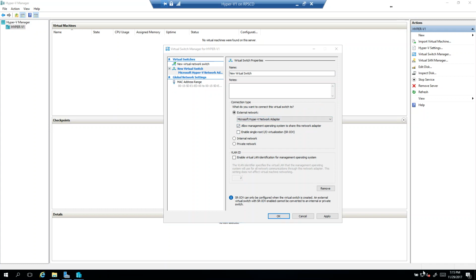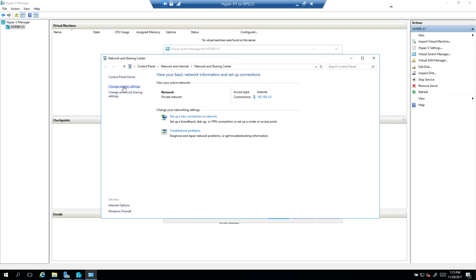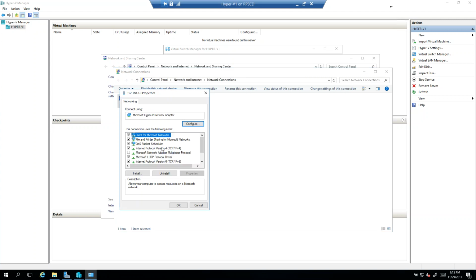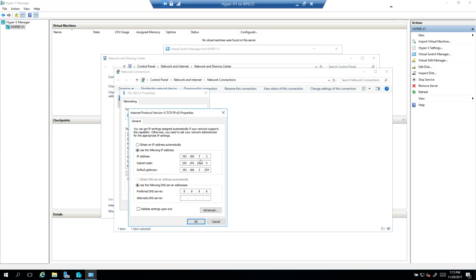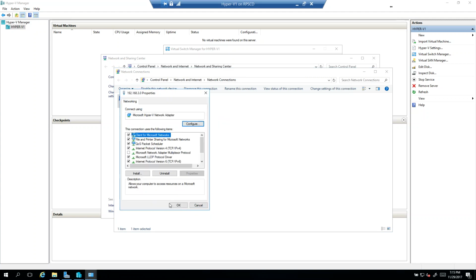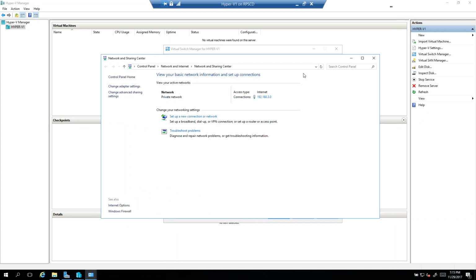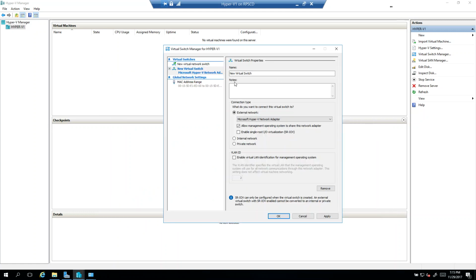So let's take a look at the network settings of the nested hypervisor, and we can see here that we've got this switch, and we set the static IP on it to .3.2. Now we'll just minimize this, and we'll create this new external switch.